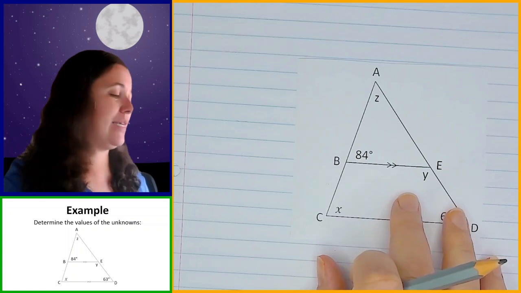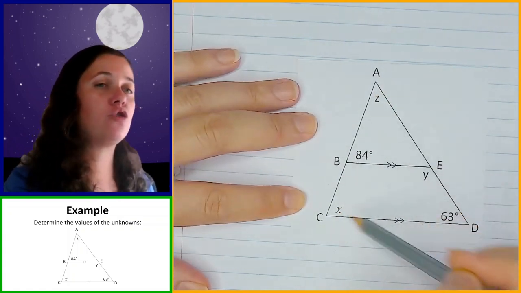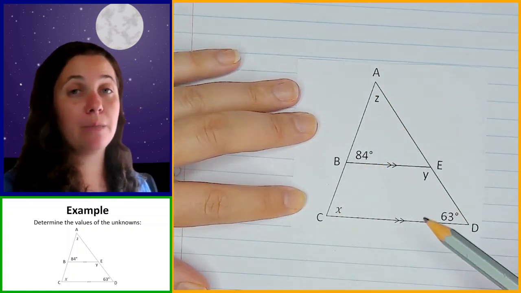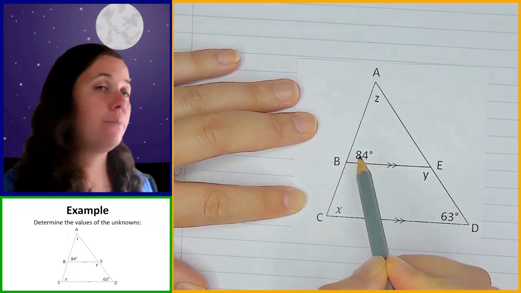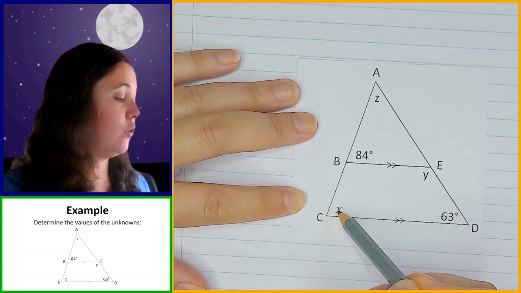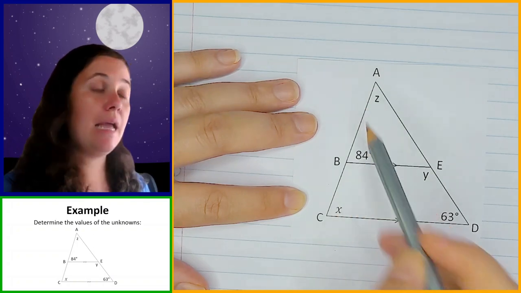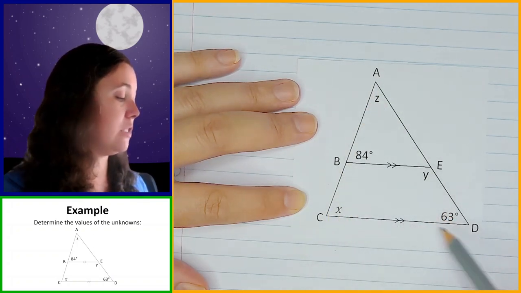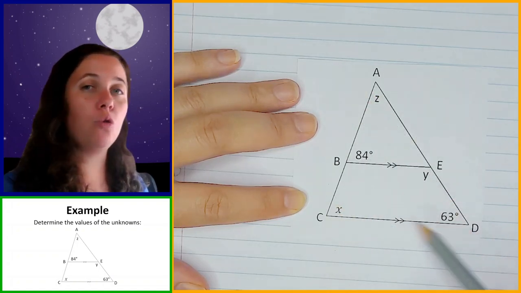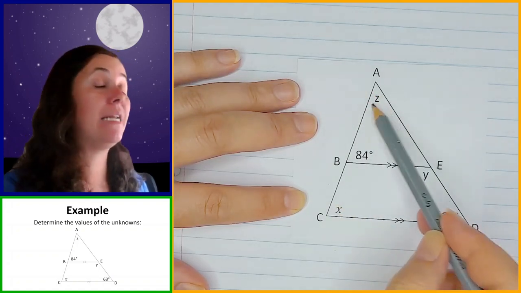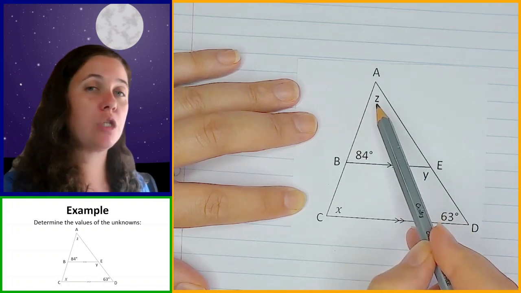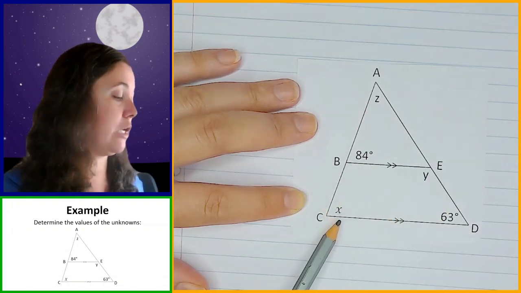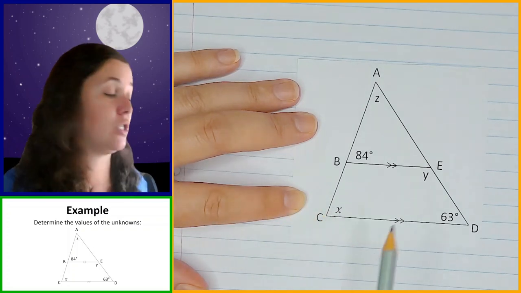When you get a question like this, here I've got a triangle, which means I may well end up using the rules that I have for triangles. But we're not going to use that yet, because if you look where x is, if I wanted to use the angles in a triangle, I would need to know all three angles, or I would need to know two of them to be able to work out the third one. But I don't. I don't know this one. So I can't use the angles in the triangle to work out x. So I have to do something else to work out x.